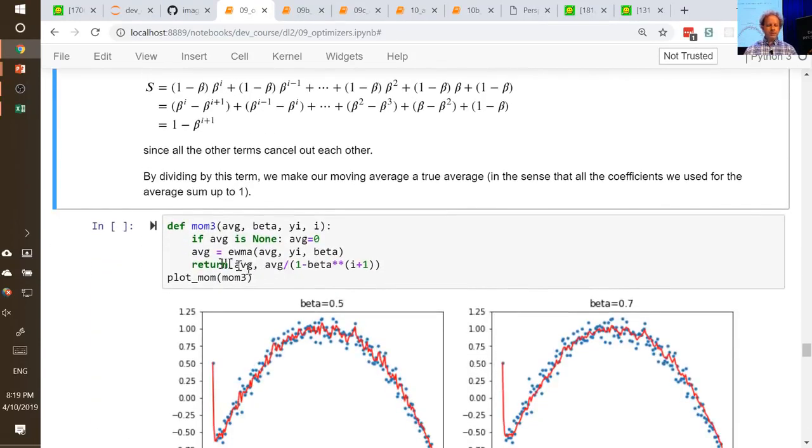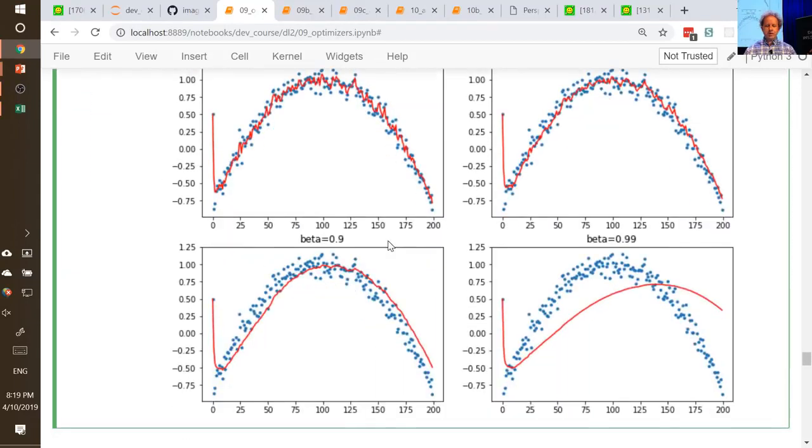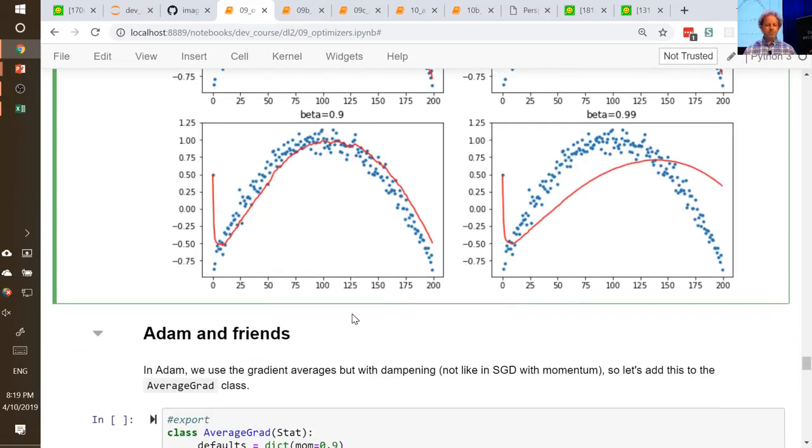So this is all we need to do: take our exponentially weighted moving average and divide it by 1 minus beta to the power of i plus 1, and look at that. It's pretty good, right? It debiases very quickly, even if you have a bad starting point. It's not magic, right? But you can see why a beta of 0.9 is popular. It's got a pretty nice behavior.